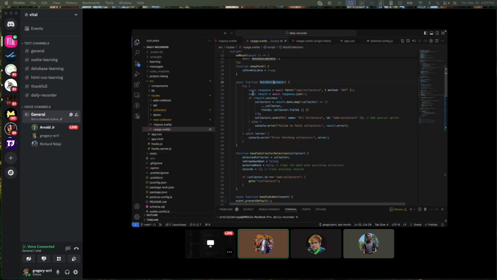So if my operation, my code, lands in success, it runs only the try, and if it fails, it catches errors and notifies me: error fetching collector. This helps you know exactly what's wrong in your code.